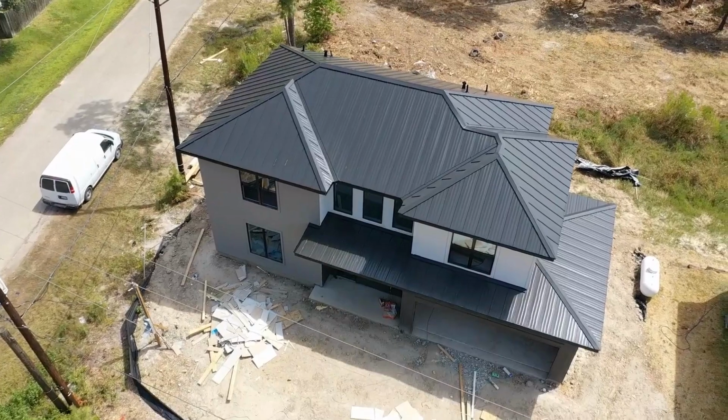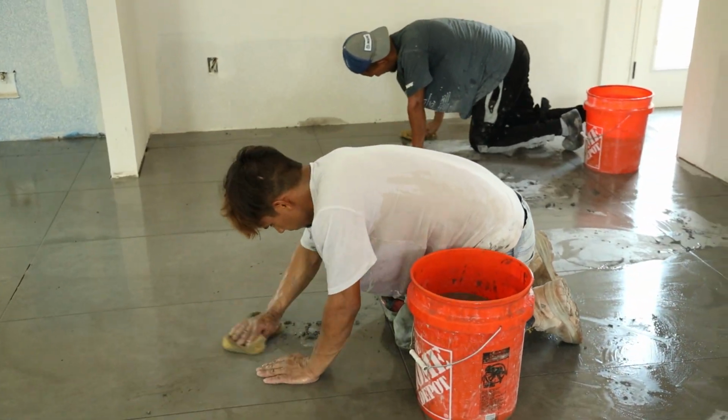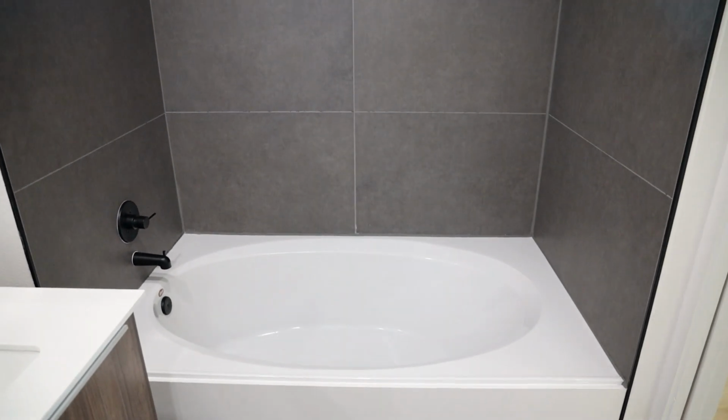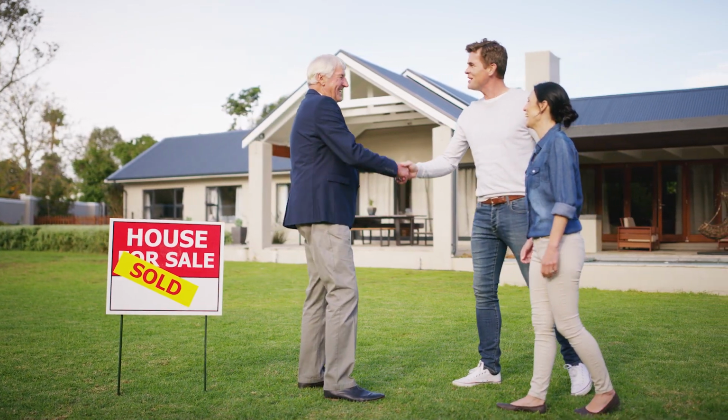You know, does it have a shingle roof or a metal roof? Does it have cheap laminate flooring, or does it have nice tile flooring? Does it have plastic bathtub and shower inserts, or a nice bathtub with tile surrounding? They consider all of those factors of the property, as well as sales data from comparable houses that have sold recently in this area. And they use those 2 main items to determine the fair market value of the house.